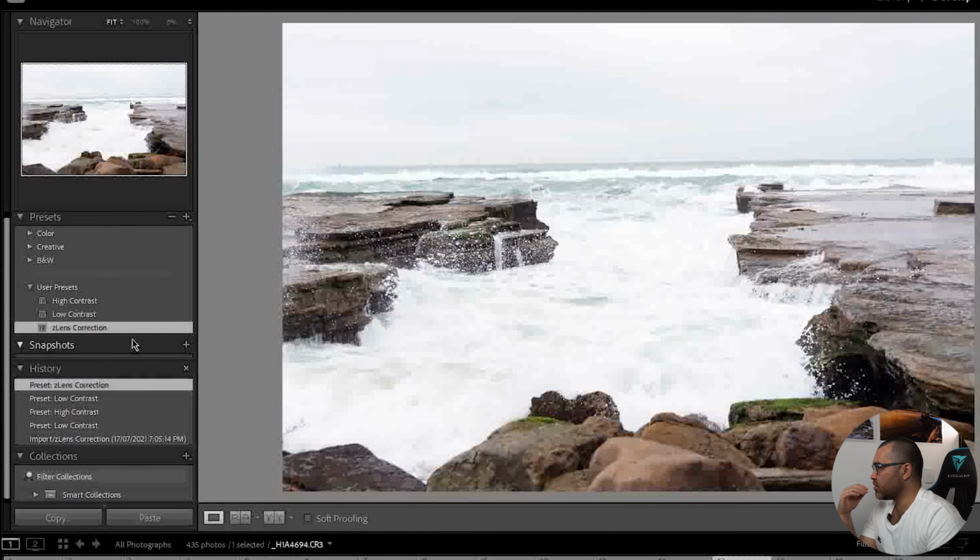Or you can do panoramas, where you've taken multiple photos side by side, and then you get Lightroom to stitch them together for you. So if you did want to do that, I'll just go right to the end because I know I've got a few here. Actually, let's straighten these up first. Here I've got images that I took to do a panorama. We'll start on the first one.